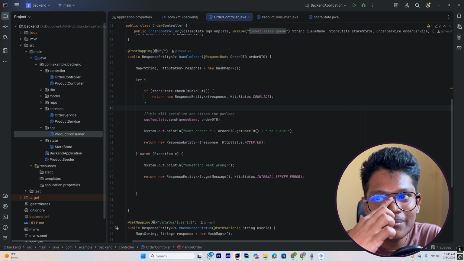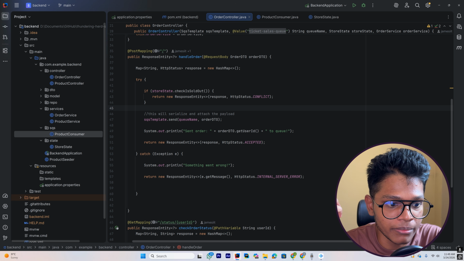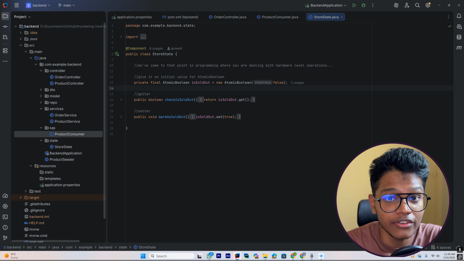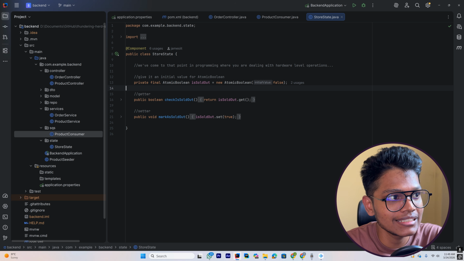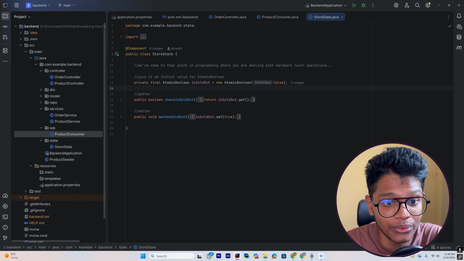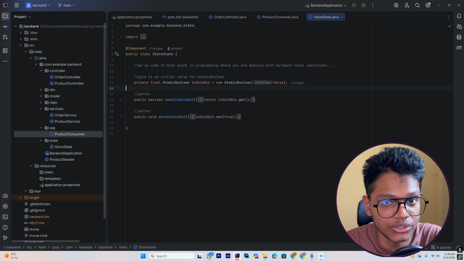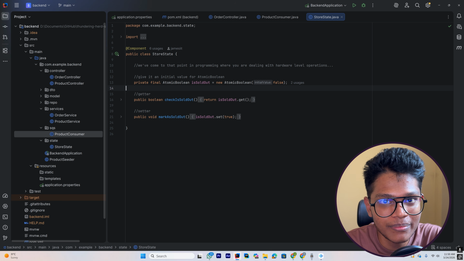Atomic variables come in different forms. You have atomic integers and such, but here we will be looking at atomic boolean. If we have a look at the class, we have setters to set the initial value, to set the value as true. We have a getter to check if it has sold out. That is pretty much what the logic of atomic boolean is. We have getters, we have setters, and of course we have to declare an initial value.